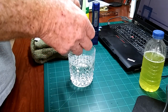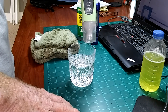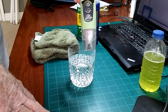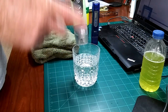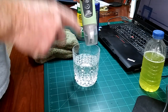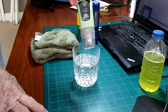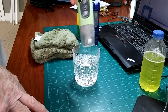Let me show you what happens. Turn it off, turn it back on. 7.2. See how that ruined the calibration of this pen just by touching it into that water and putting it back in the cap? So anytime somebody says they don't need to calibrate their pen and they put it in and out repeatedly — every time you do that, you're missing a couple of numbers. After four or five times of doing that, you could be off a lot. You might think you're feeding 6.1, but you might actually be feeding 7 or 5.4.